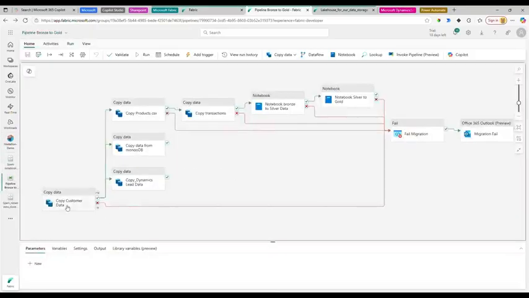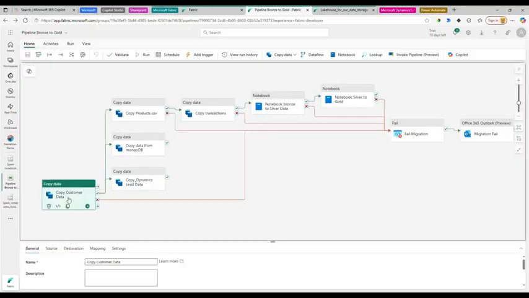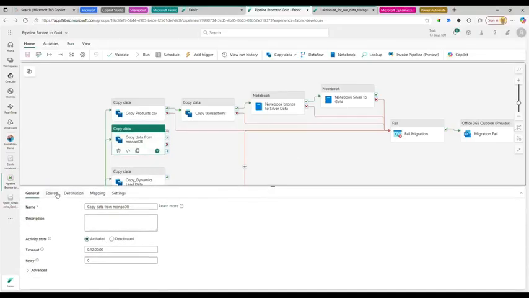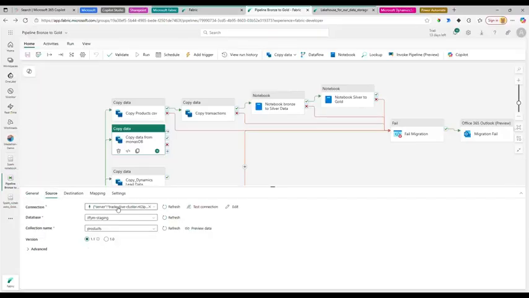I have created a copy data functionality from the CSV file for the customer data, and I have also created a copy data from the CSV for the product. But in this demo, I can show you that I have also integrated MongoDB and Dynamics for sales. In MongoDB, I have created a connection. You can create connections with various data sources. So I have connected my pipeline with the Mongo server to get the products information.